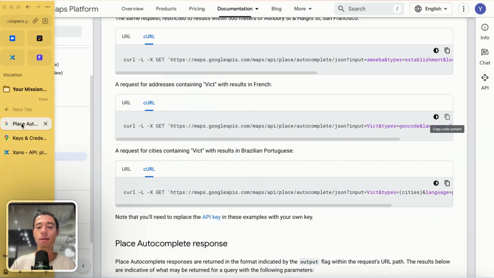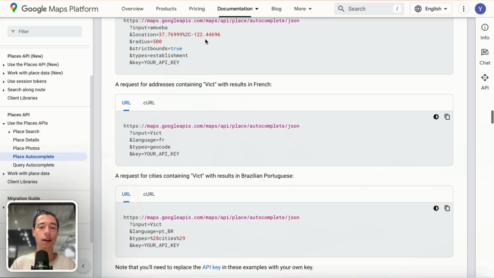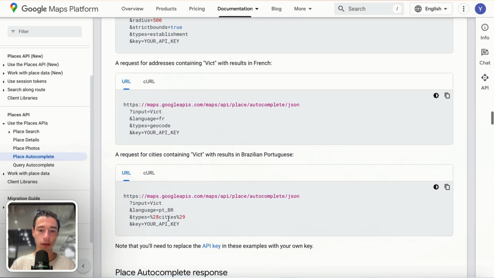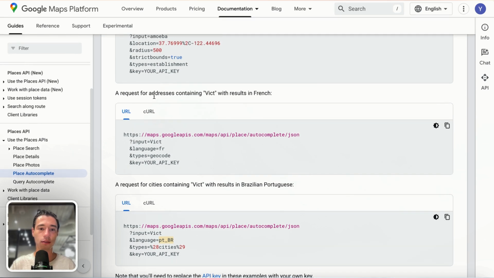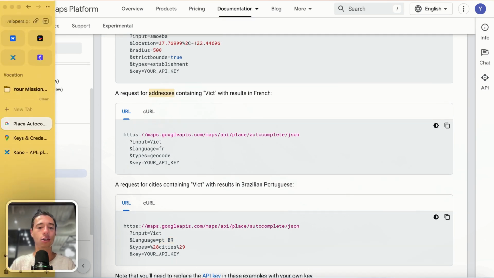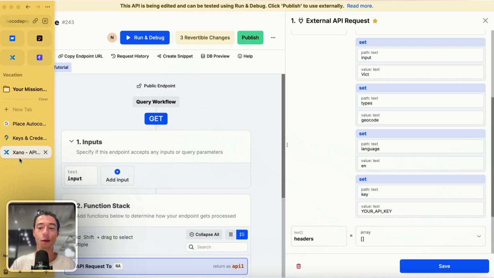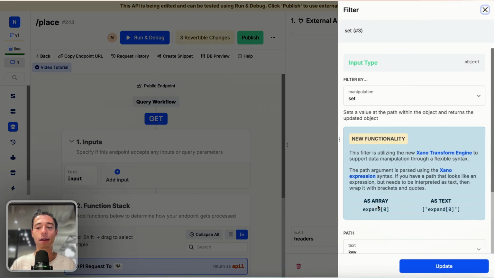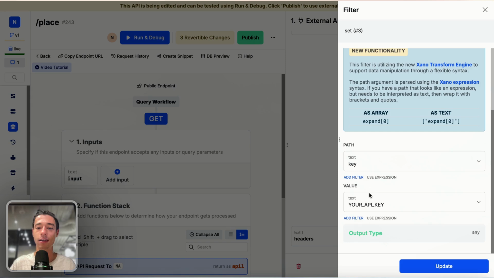And then we need to change maybe some other few things. Let's look at that. So geocode, I don't know what geocode means. Here we go. Request for cities, request for addresses. So, okay, geocode seems to be the one we're working with. And then I need to add my API key in here. So we want to make that secure. So let's delete the API key here.